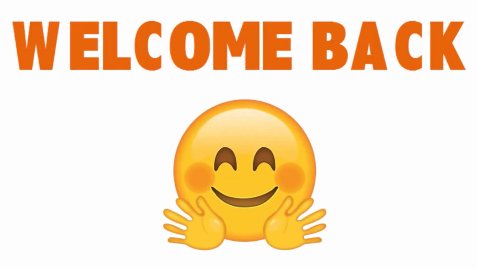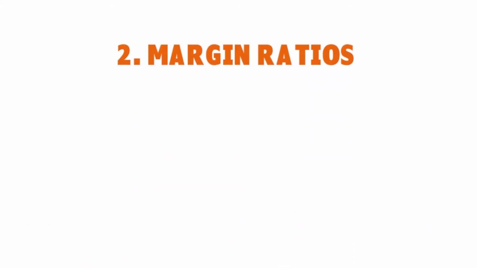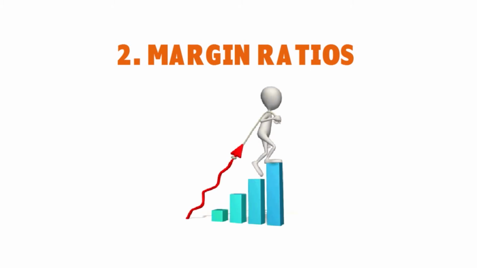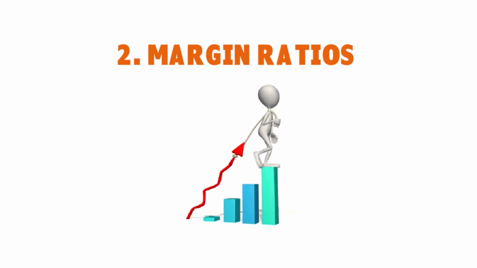Welcome back, folks, to another edition of the Awesome Sweetie Kiwi Show. I'm still here talking to you about profitability ratio analysis, and this is very important. I'm trying to link the importance of this exercise to the financial health of a business, whether it is small, mid-size, or large. Let's now talk about margin ratios. Remember, in the first section I spoke to you about comparative ratio analysis, internal company trend analysis versus external industry analysis. Now let's talk about the margin ratios. You have gross profit margin, operating profit margin, net profit margin, and cash flow margin. There are four margin ratios.